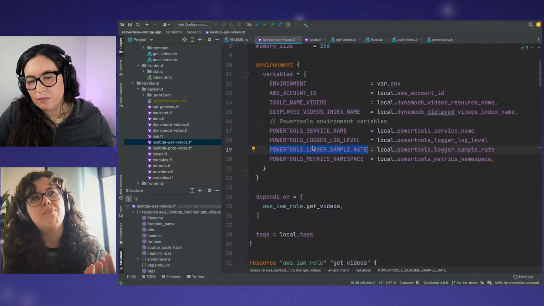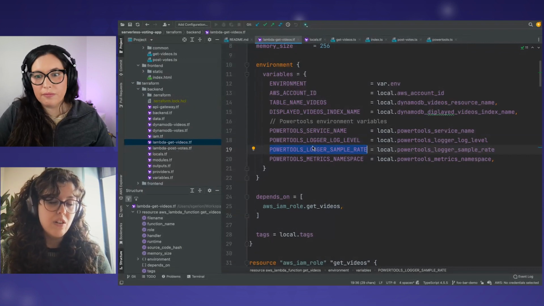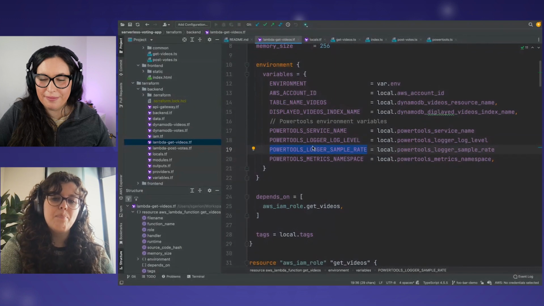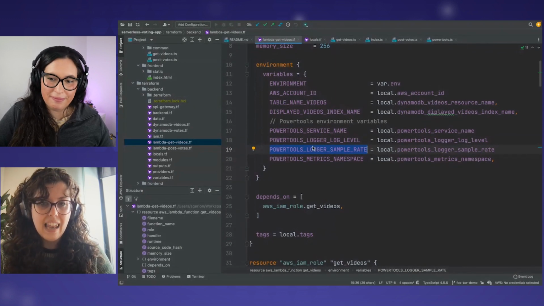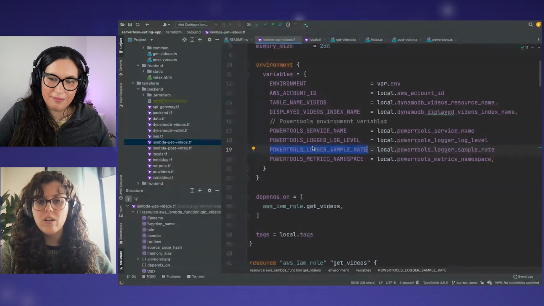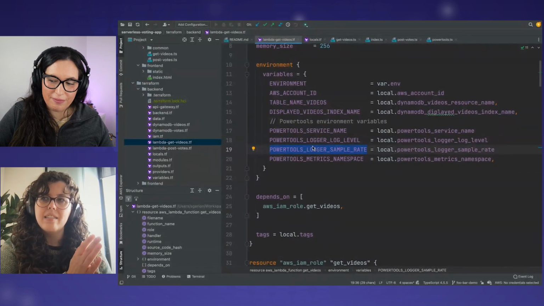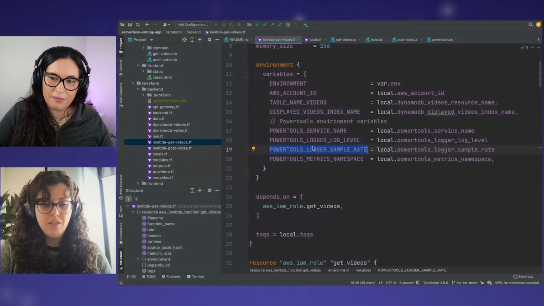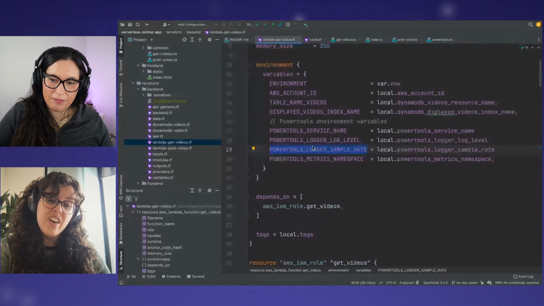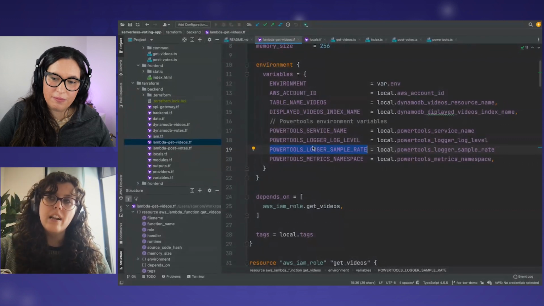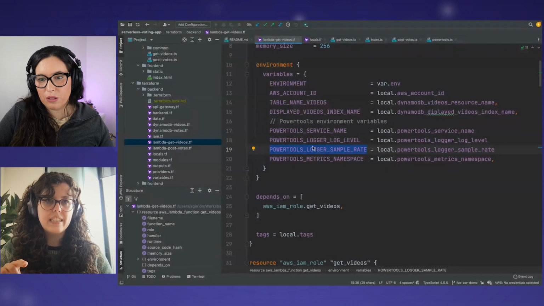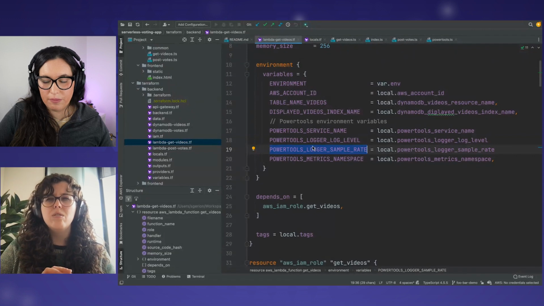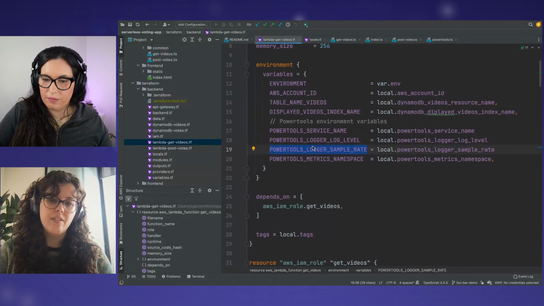So you want to have the visual feedback about things that are working in your Lambda function, and that's where sample rate comes in. Sample rate allows you to log everything that is at the same level or above your log level in that environment, but also, for a very small percentage of invocations, to log everything, all the logs that are part of a Lambda execution. That's so good. Let's say that I put 1%.